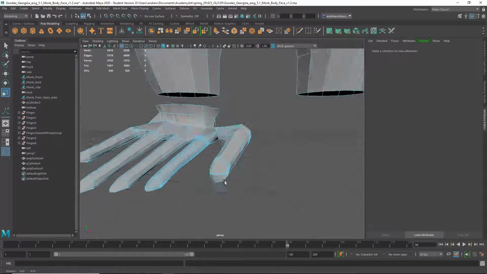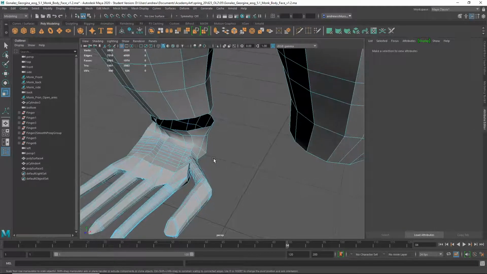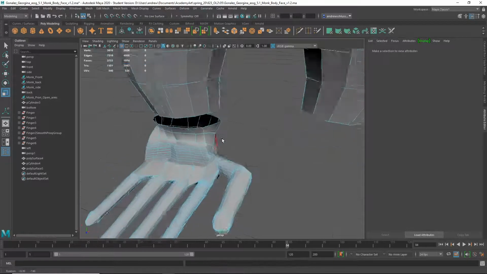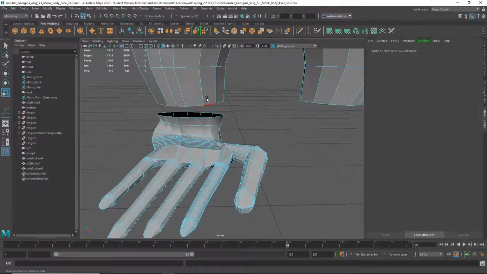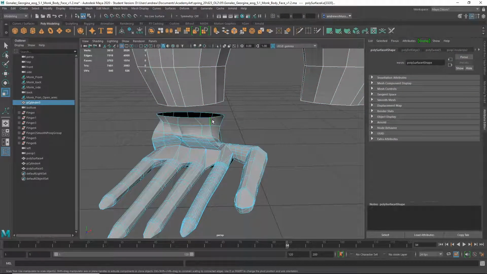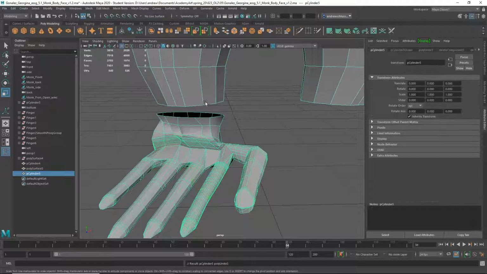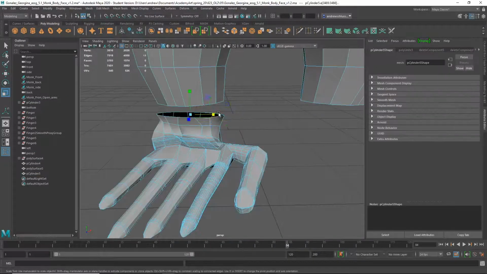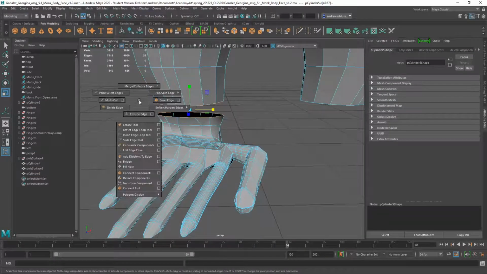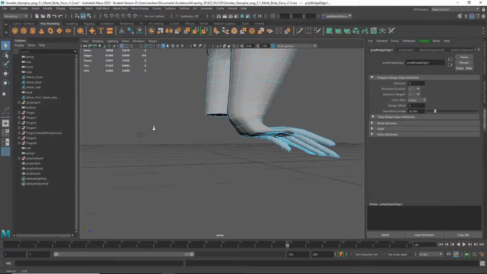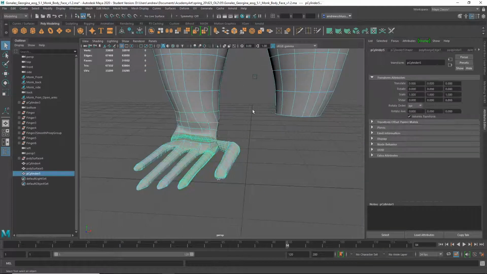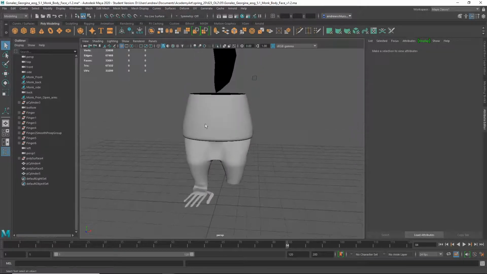So there are a lot of crazy edges in the end here right now. You really have to redo this anyway, but now they have the same number if you did want to combine these. Mesh combine. And then right mouse click, edge, shift right mouse click, bridge. So it is essentially seamlessly combined now.